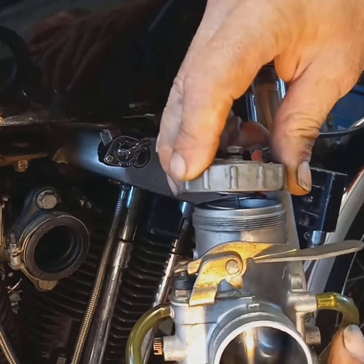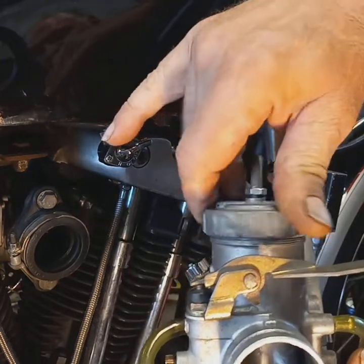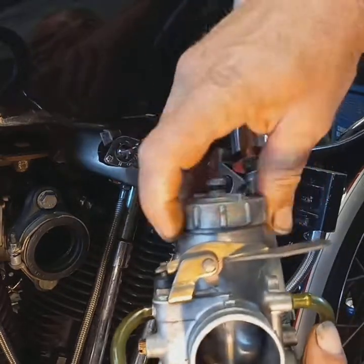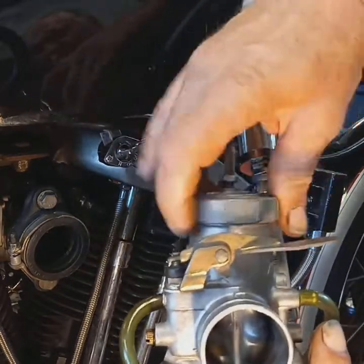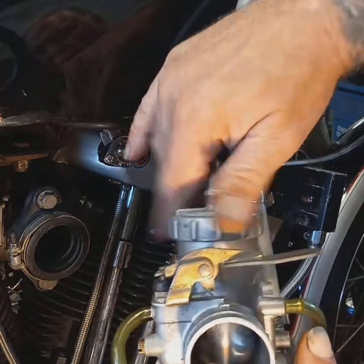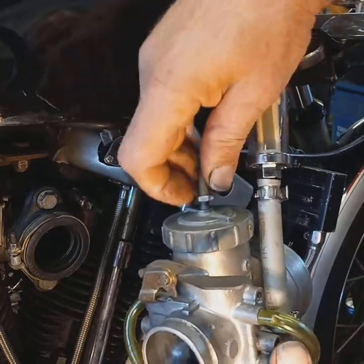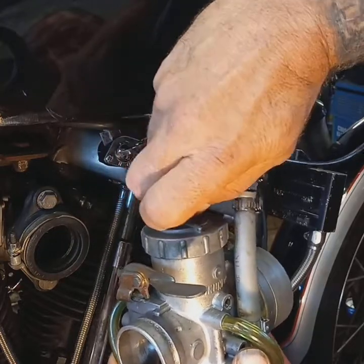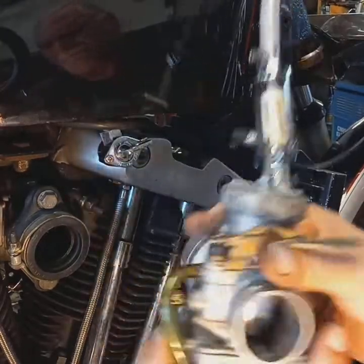Now, this is how the top goes on it. Make sure you don't cross these threads because they're very fine and it'd be easy to do. Screw this down on there. This is a lock nut for your line, your throttle cable. Screw that down and tighten it up in a minute.